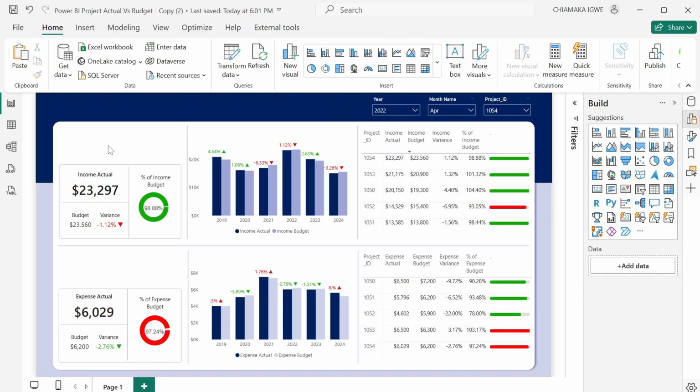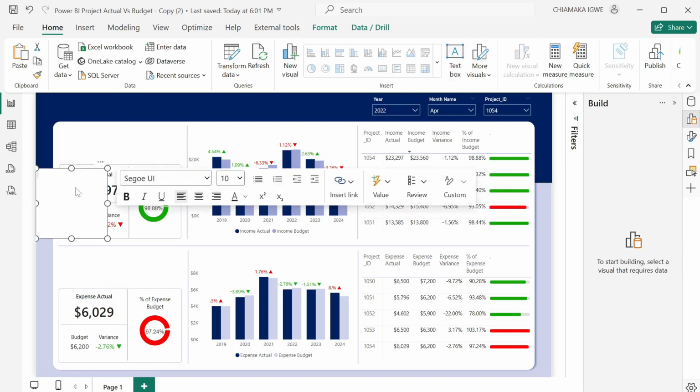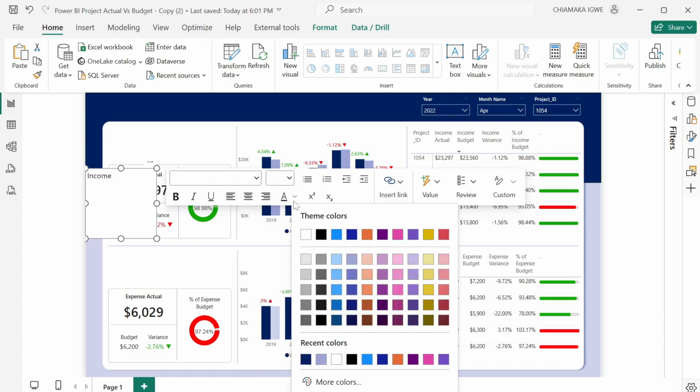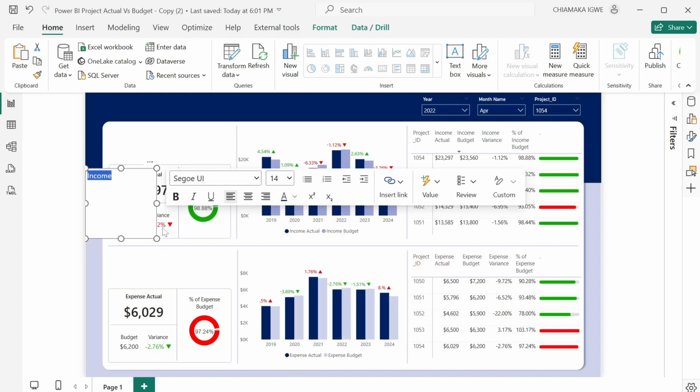Next thing is to add text boxes to add our income and expenses here. So I'll click on text box, type income, select everything, set the size to 14 and the font color to this blue theme.